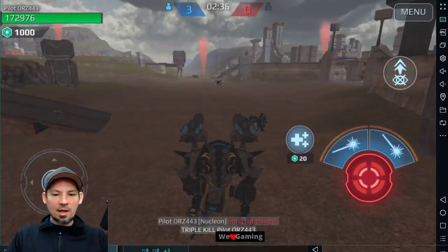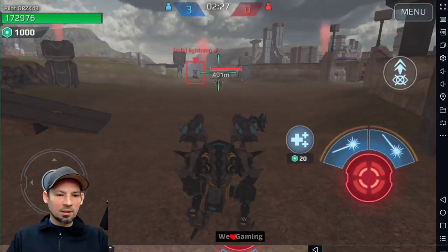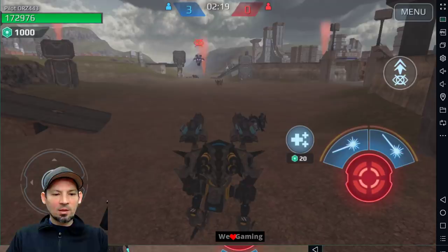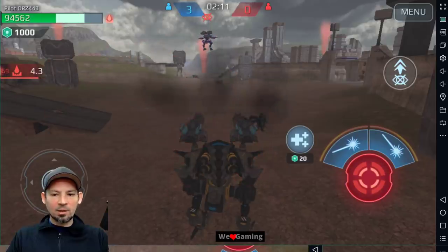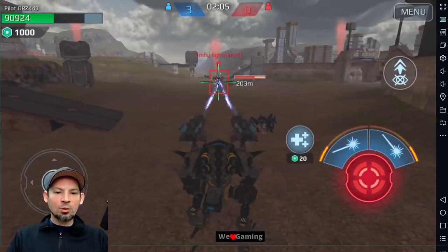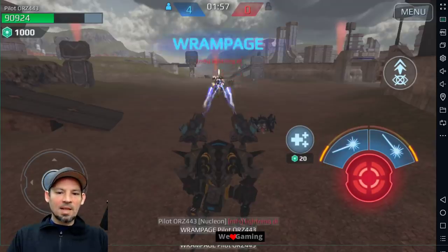Let's bring in an Ao Jun — so now we've got Ao Jun versus Ao Jun. We're going to do this around 300 to 350 meters. We've got the Redeemer Ao Jun up here. Actually, we'll do it around 200 meters. Look at how fast we can kill an Ao Jun at 200 meters. We're starting to get inaccurate around halfway still, so we're going to stop. That was very, very good.